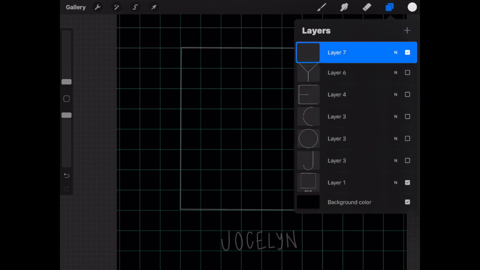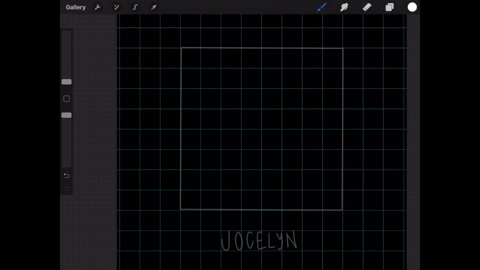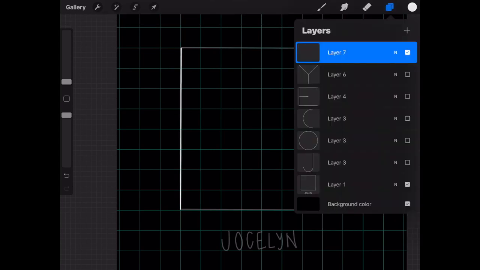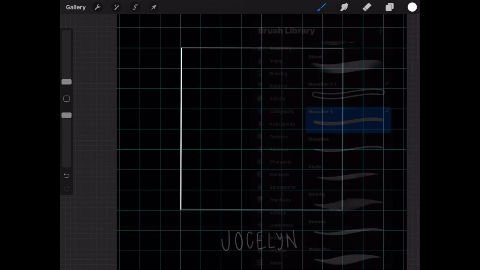Now I go in and I'm going to create the N. Super simple with this one as well. We're gonna go from the top up and then down the middle diagonally. I'm actually checking that E first. I noticed it was looking a little bit thicker when I added them both together, so now they're lining up perfectly.